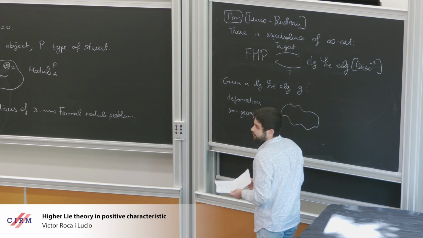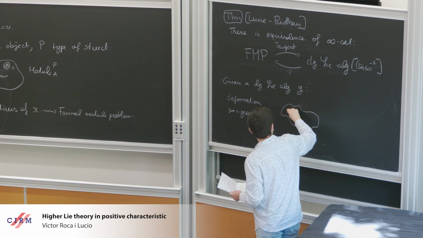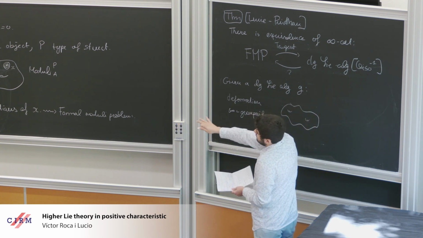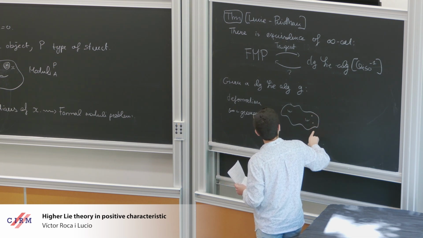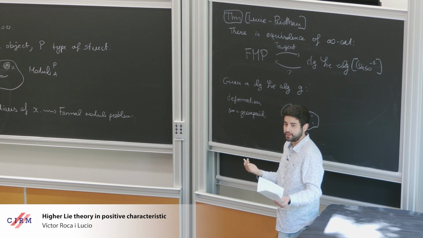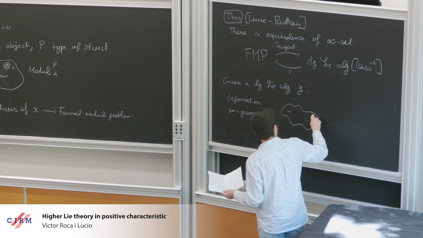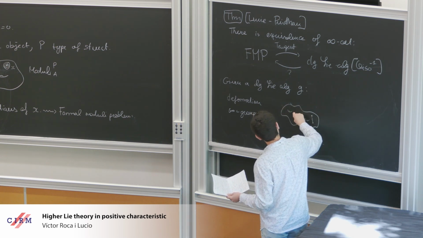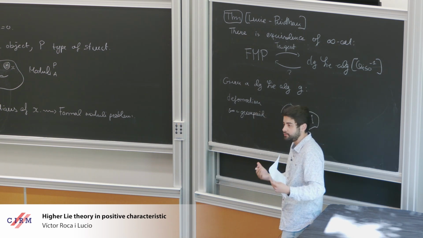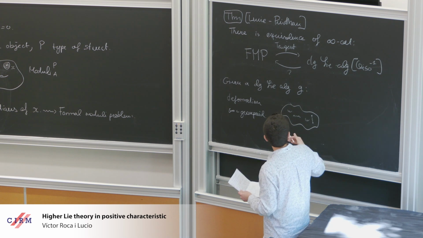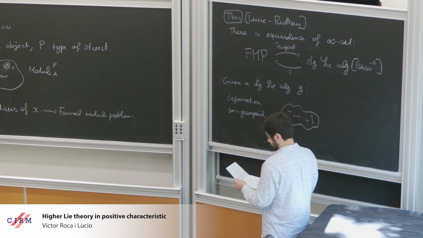And what is that infinity groupoid? You can think of it as some kind of space again. And here the analogy is a little bit the same. Points in this space correspond to infinitesimal deformations of your original structure. And then paths between these infinitesimal deformations correspond to equivalences between those deformations, and so on and so forth.